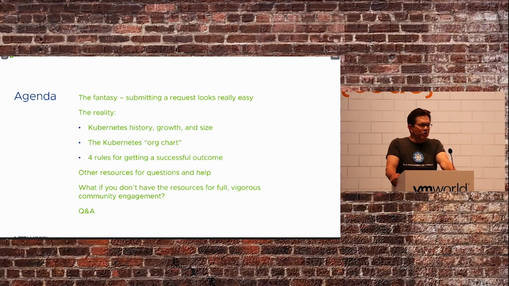It turns out that good outcomes demand persuading developers who don't work for you, or who don't work for a vendor you're giving money to, to invest their time and effort on your behalf to resolve your issue or to work on implementing your feature. This session is going to use Kubernetes as an example to explain how this really works behind the curtain, and I'm going to tell you 4 specific rules that are going to be essential to getting good outcomes.